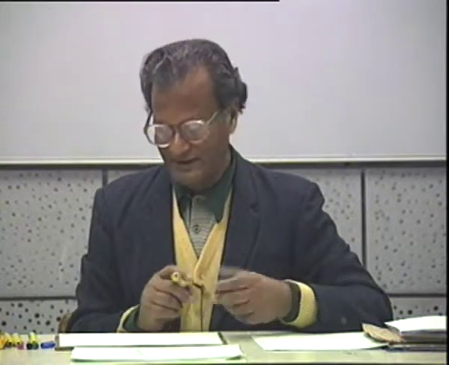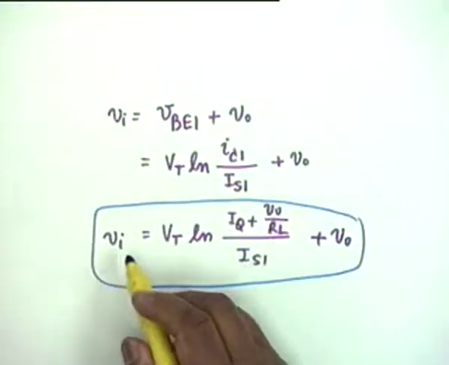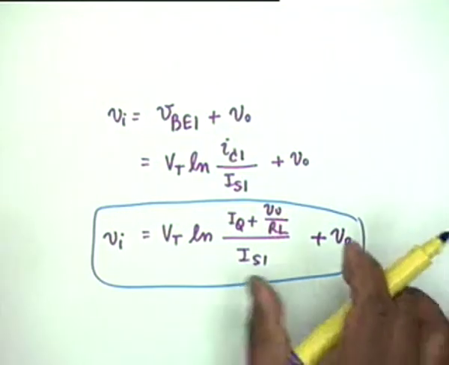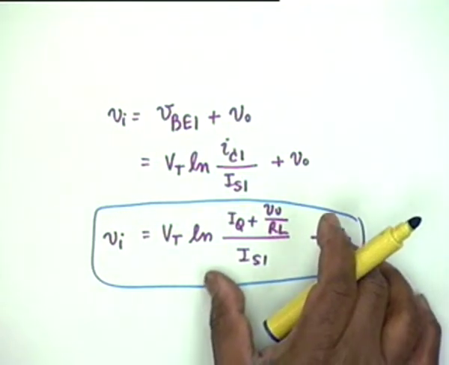That is, for a particular vI you assume a value of V0, see if the right hand side is equal to the left hand side, if not change it and go ahead doing it till you get a reasonably good approximation between the left hand side and the right hand side. Maybe the difference is of the order of 10 to the minus 4. The error criterion you have to decide yourself.